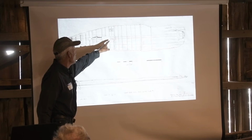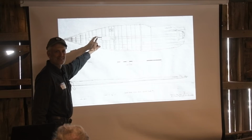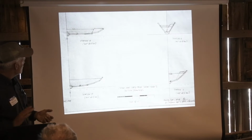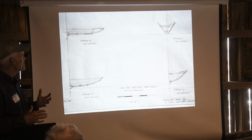If any of you are sailors here, our Western masts often have a single tenon that drops into a single groove. Well, here's two grooves, and we're like, what the heck is that? And if that's the mast, the daggerboard is forward of the mast, that's very strange for us. And then another step for something. So there were mysteries to be had, but we were able to get a lot of information. Wood type, which is mostly redwood with a little bit of longleaf yellow pine in the keel. We got some cross sections at each spot, and a few bits of how thick things were going to be. So quite a bit of information, but still quite a bit missing. It's tough to rebuild a boat from just that.